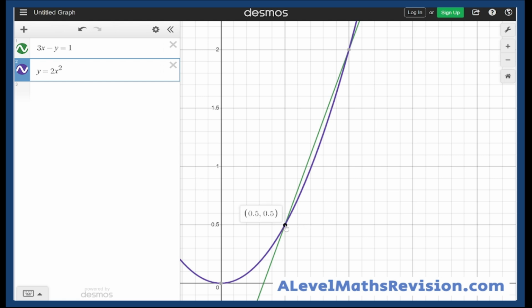The first place they intersect was 1/2, 1/2. Well, that was one of our solutions. The other place, as I'm sure you'd expect, was 1, 2, x equals 1, y equals 2. Again, one of our solutions to the simultaneous equations. So actually, what simultaneous equations do, they practically find us where two curves meet in space.